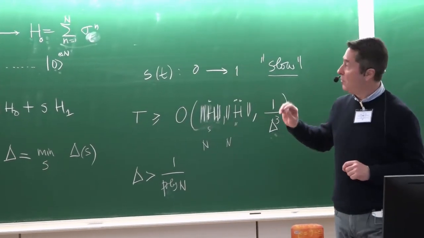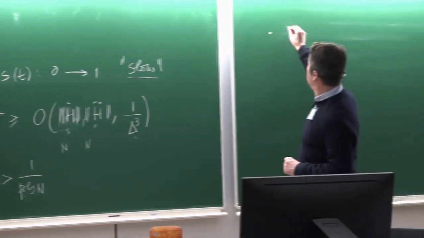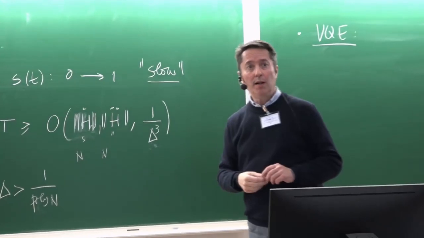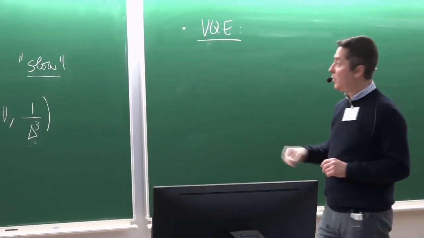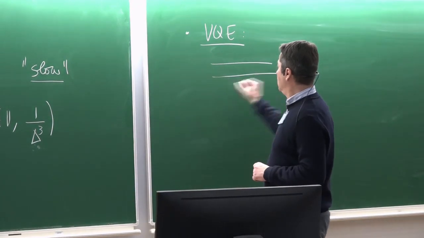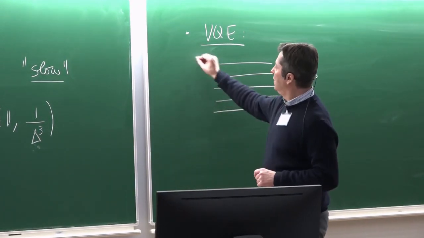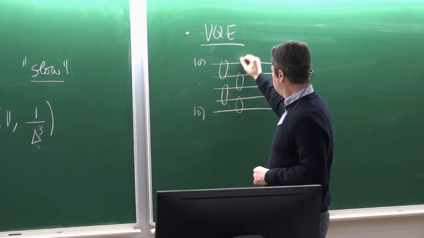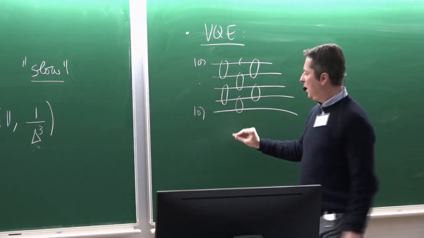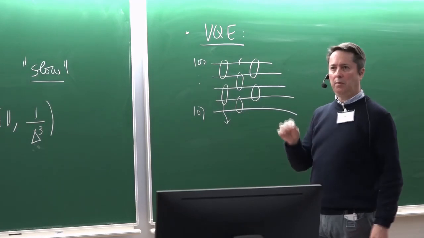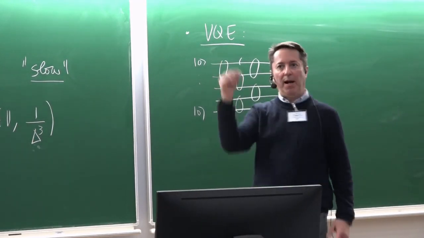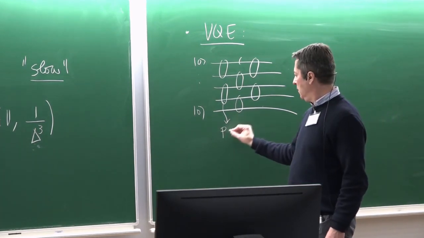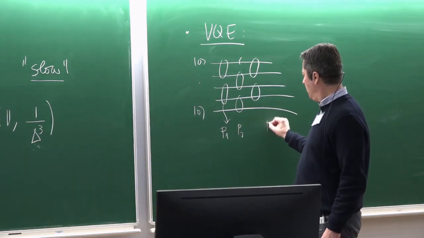So I wanted to mention also some other algorithm. This is the variational quantum eigensolver. It is also very popular. In the variational quantum eigensolver, what you can do is take a quantum circuit, and you start with all your qubits in 0, and then you put here 2-qubit gates. And each of these 2-qubit gates depends on a finite number of parameters, let's say 16 parameters or something like that. So you have certain parameters here, P1, P2, for the different layers, up to Pn.